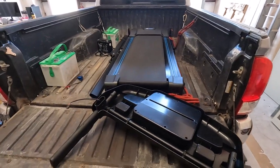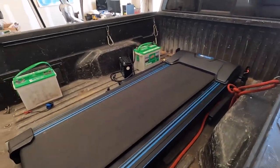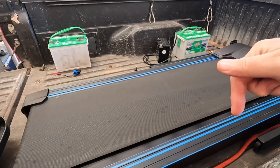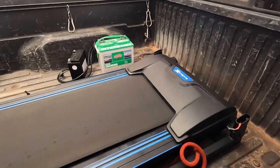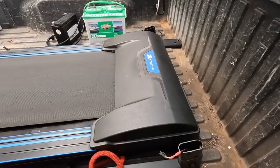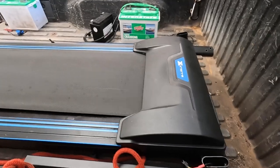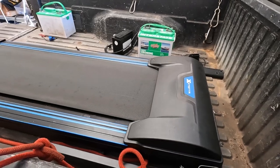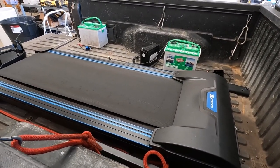Hey y'all, it's Sharkstrapper. Just picked up some stuff from one of my clients. The batteries were the real thing, but he said, 'Hey, I got this treadmill that has died. Can you take that?' So we're going to get this treadmill. It's been a long time since I've done a treadmill, so why not go ahead and break this down? I need to get ready for a non-ferrous run tomorrow, so I want to get that motor out anyway. Let's dive in and get the motor and whatever else we can find out of this treadmill.